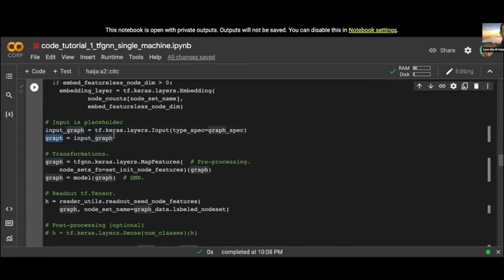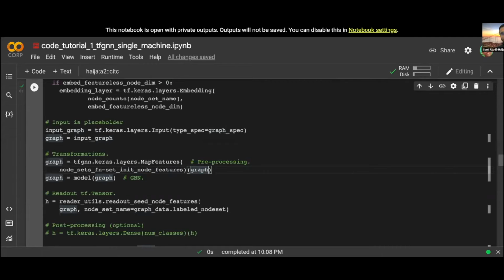The first thing we do is make a copy of it, just a reference to it. And we have a couple of functions that will map the graph to be a function of the graph. And again, we do the graph to be a function of the graph. We're going to show these functions in less than a minute. The first function is basically saying, I would like to map the features of this graph through this function, init node features. This function right here is defined above. By the way, this graph is what we call the graph tensor, and Neslihan will describe it more. But for now, let's just think that there is some representation of a graph that has nodes and edges, and you want to map this representation through some number of transformations, and you want to optimize these transformations.